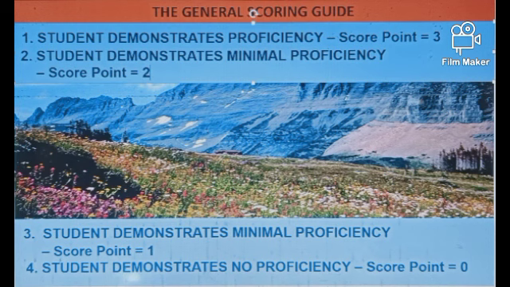And number 3, the student who demonstrates lack of proficiency is awarded a score of 1. A response that lacks proficiency has the following attributes. The student provides a less than satisfactory response that only begins to answer the question but fails to answer it completely.